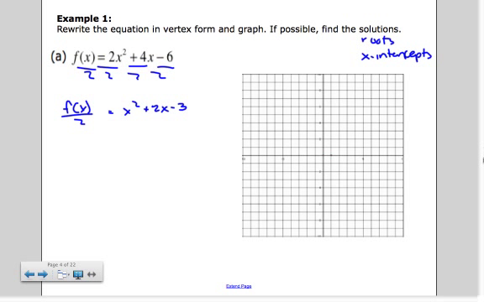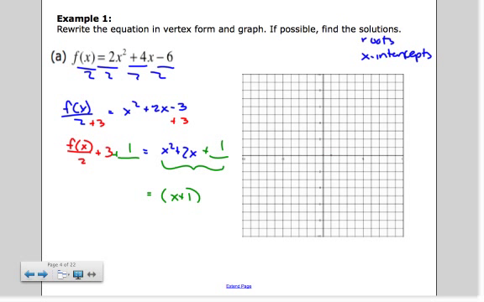Now move the c. I'm going to add 3 to both sides. So that's f of x over 2 plus 3 equals, plus blank. I need to make sure I have that plus blank in there. Equals x squared plus 2x plus blank. Now to complete the square, I divide the b term on this side by 2, and I square it. That'll be 1, and I'm going to add 1 on both sides. Over here is a perfect square trinomial, and that's x plus 1 squared.